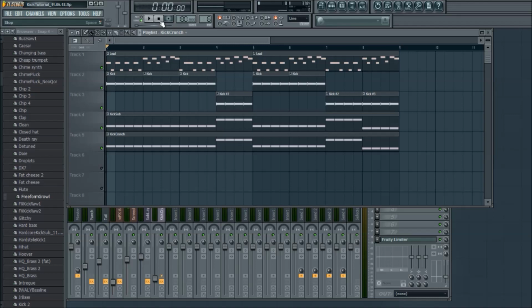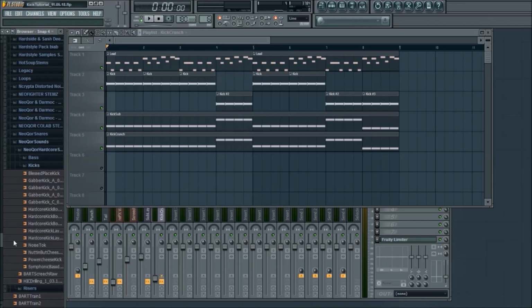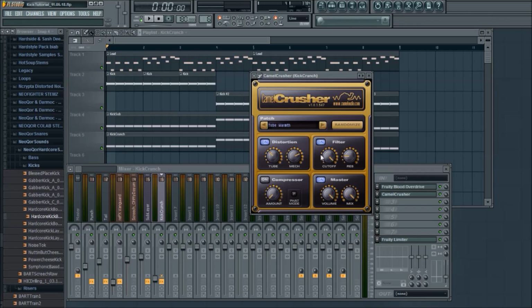Right, so there you go. Now we have a pitched kick. We have a pretty girthy pitched kick, and we didn't really change how it sounded from the original sound too much. It sounds fairly similar to the original sound. If we wanted to make it sound even more similar, we can always affect the resonance on the crunch so that it'll sound a little closer to the original sample.